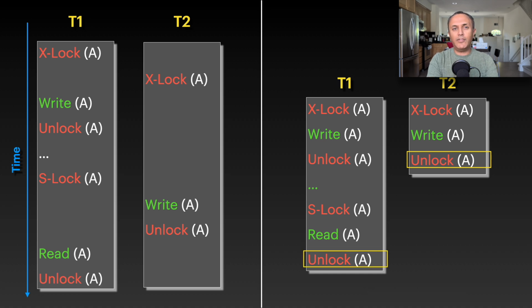So given exclusive locks and shared locks, we see how they can interact together to prevent two writes happening at the same time, or a read and write happening at the same time. But let's go back to something that we talked about last time. Remember the check for serializability? Is this schedule serializable or not?